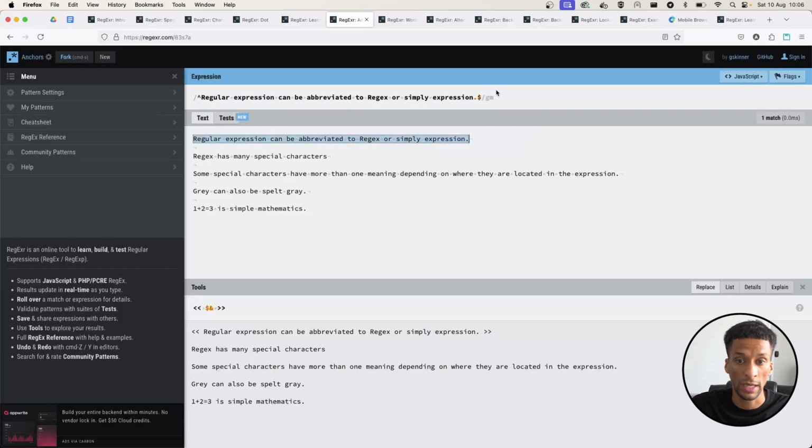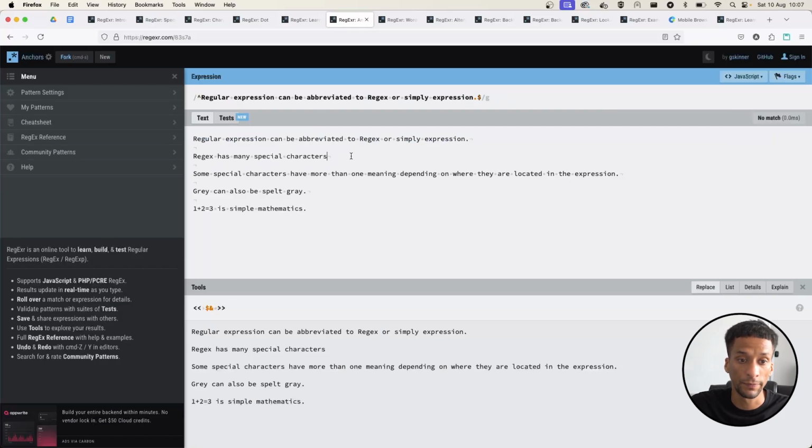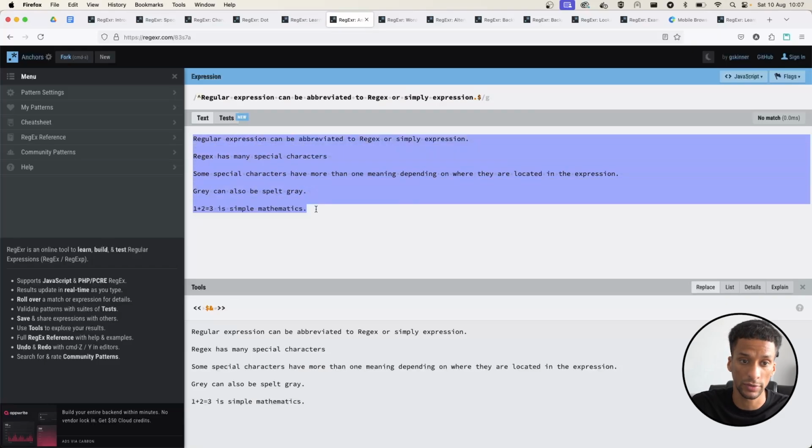Now it matches the first line, because everything from the token immediately after the caret at the beginning of the expression up until the token immediately before the dollar symbol at the end of the expression matches the characters from the beginning of the first line to the end of the first line. But if we disable the multi-line flag, now it no longer matches, because now the expression will only match if the tokens between the caret and the dollar symbol match the characters from the beginning of the string to the end of the string.